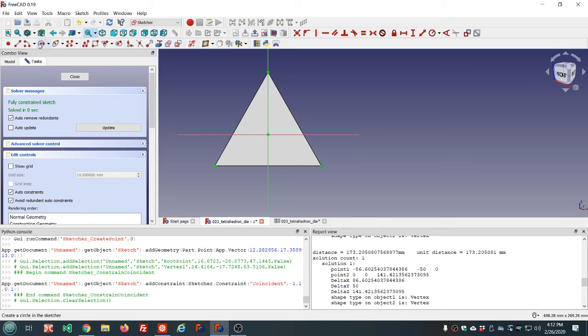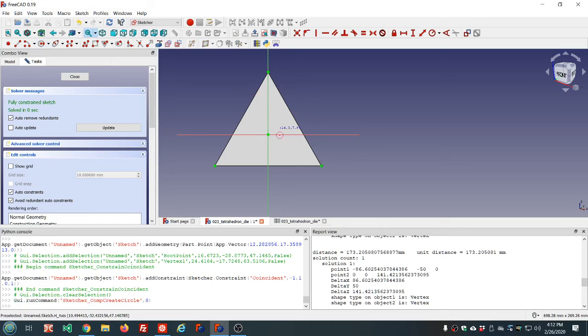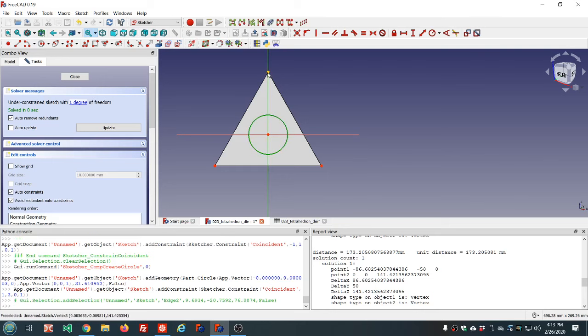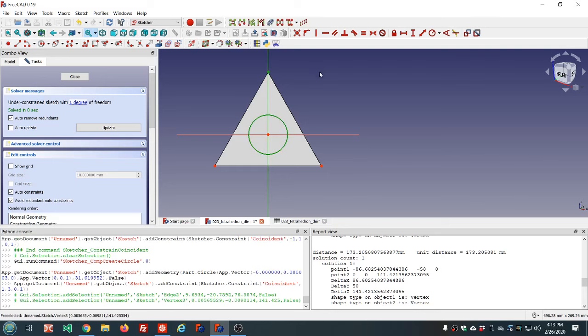So I'm just going to draw a circle on here. Regular mode circle. Then I'll know that this face has been used already. I need to set the radius. I don't really need to.